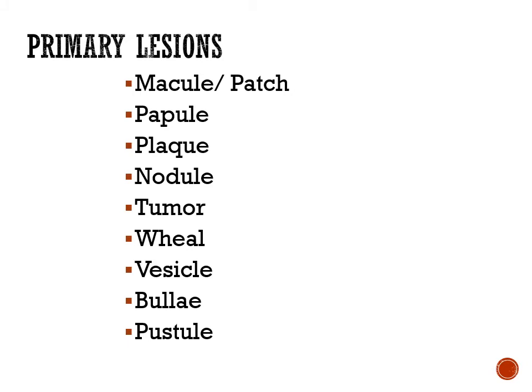Most skin diseases produce or present with lesions with more or less distinct characteristics. The original lesion is known as the primary lesion. So when it's original, these lesions are not altered by trauma, manipulation, or natural regression over time. So these are the primary lesions that we are going to discuss.